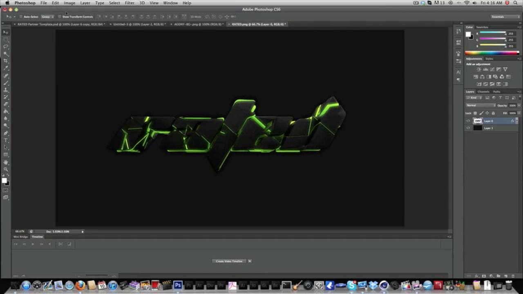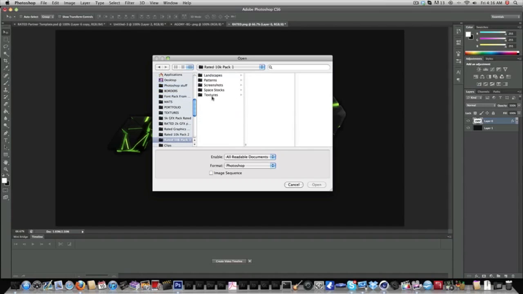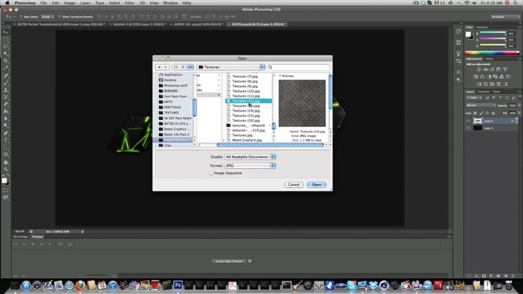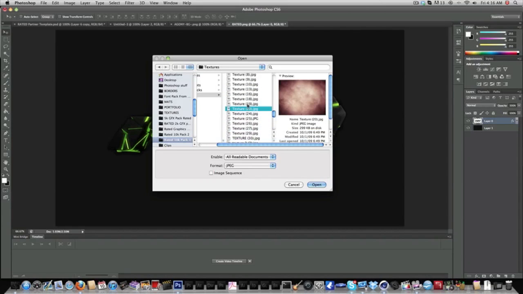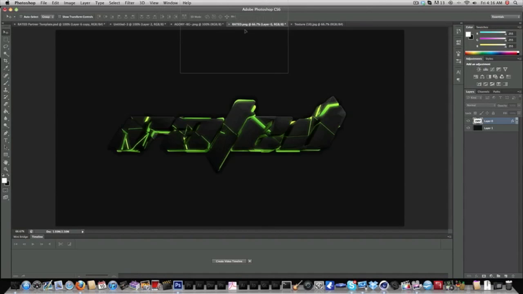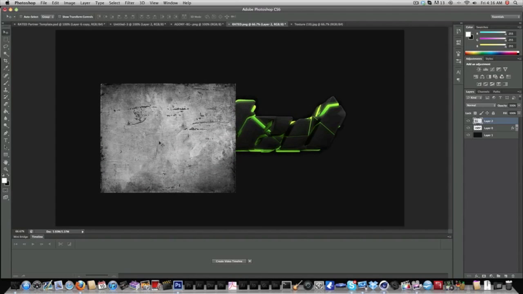Then what you're going to want to do is grab a texture. With correct text, there's got to be some sort of explosion or grungy wall or something like that on the text. It's necessary. So I use something like this, and we're just going to erase this side.